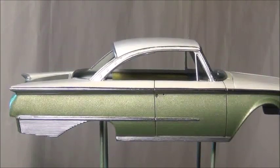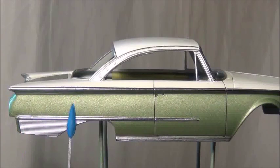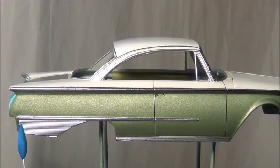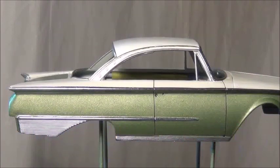I actually masked off the whole model on both sides and sprayed that with Alclad. And what I had done prior to that is, after I sprayed the green, I took Future on a brush and I just futured it just to smooth it out, just to give it a little bit more glossy, smoothy finish. And I knew the Future wouldn't obliterate detail once it dried. Then I sprayed Alclad, and that worked out pretty good. I like the way that worked out.